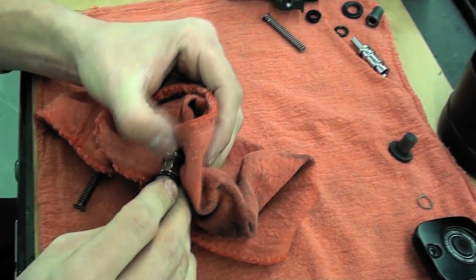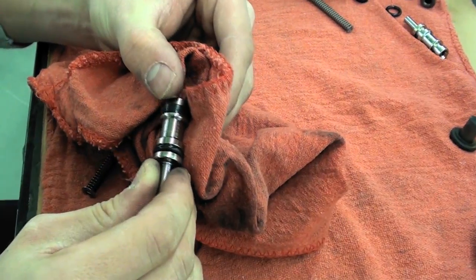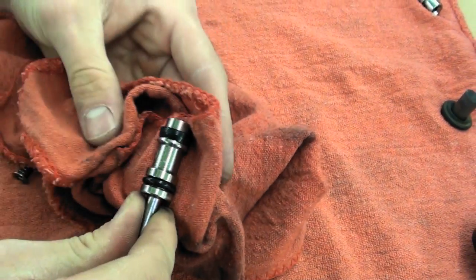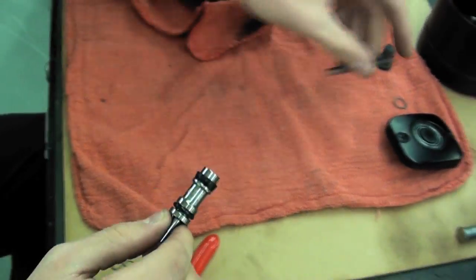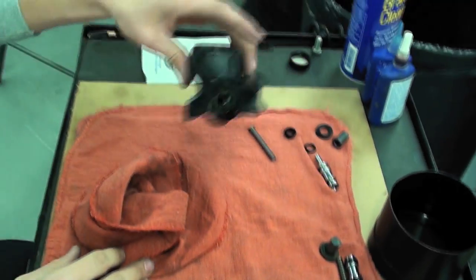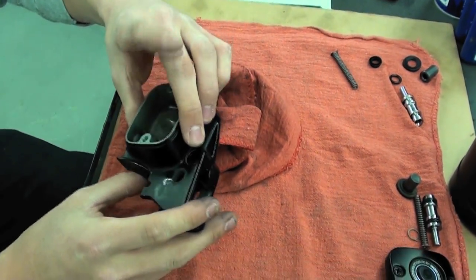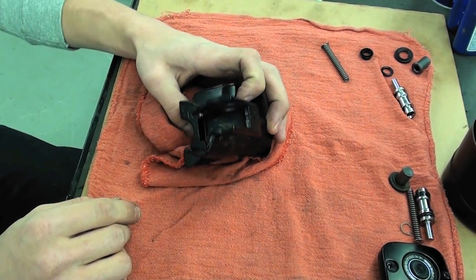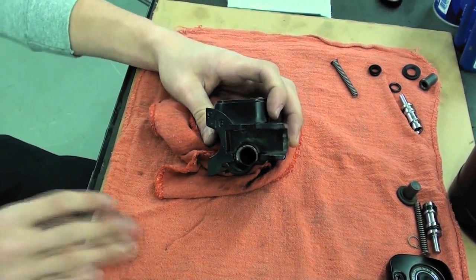You'll just take that and set it aside. It's got some wear and tear, you can see in the rubber. It's just little nicks and stuff, but set that all aside. And now I'll just take this over to the parts washer, clean it out real good, and when we come back, I'll take the brake hone and smooth out any rough edges in that bore, and then we can go for reassembly.